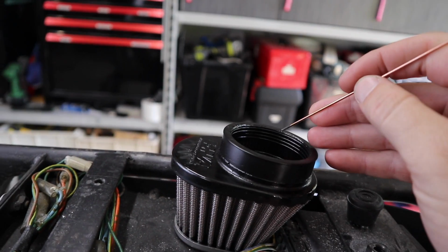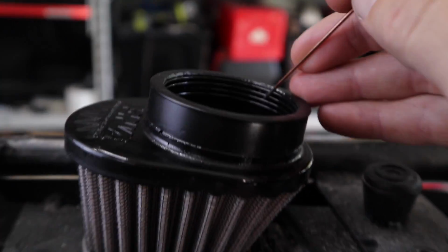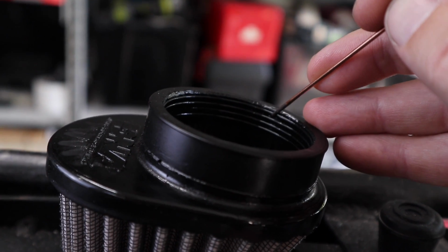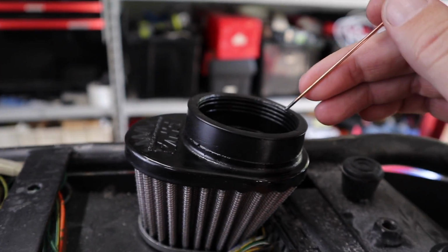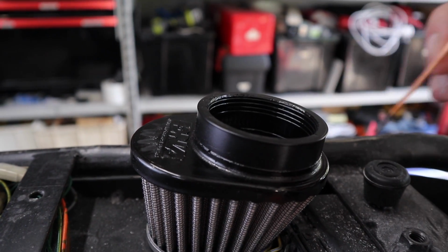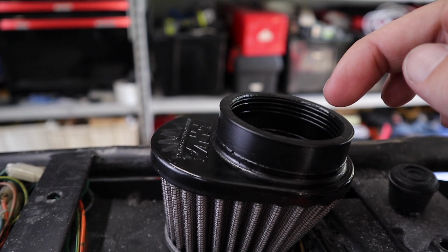Just keep in mind that it's the second line down is where I've cut. So let me see if I can zoom in. Not that one there, but this one here. That line there is where you cut. So once you make sure you can put a plug in there, put the clamp around it so it's nice and tight like I did, and then just cut that line really slowly.